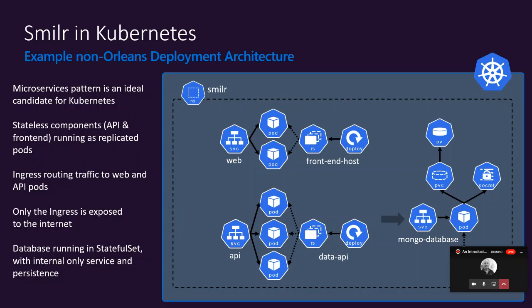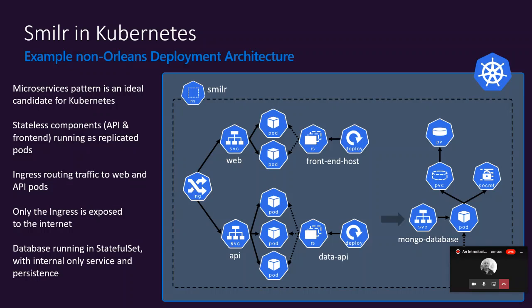But in this example, we've got the Mongo database running in Kubernetes as well. That's running as a single pod, and it has its data stored in what Kubernetes calls a persistent volume. To allow access into this, we create what's called an ingress, which is like layer 7 routing, to be able to route traffic to the different services.